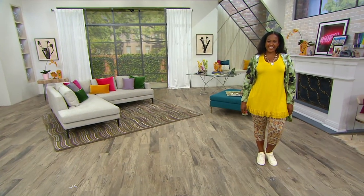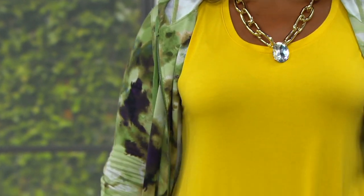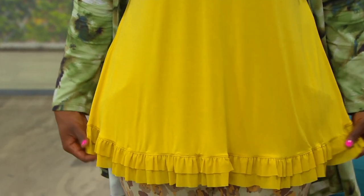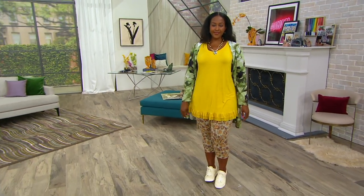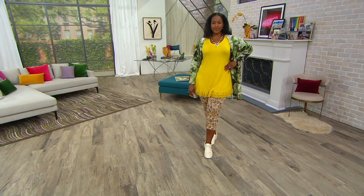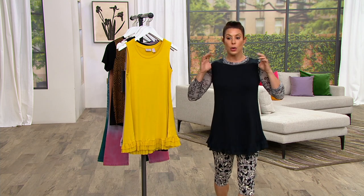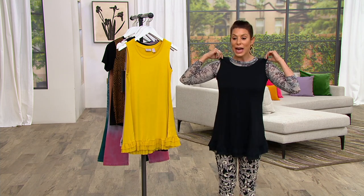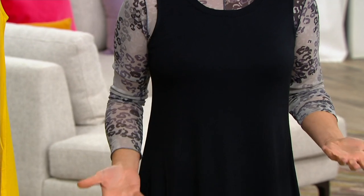She's got the kit and caboodle show on — these pants we launched Saturday. They are so great and the color Ronnie has on is gorgeous, and then you see how that bamboo just brings it up to another level. Such a great outfit. The length on this one is 29.5 to 35.5 inches. If you have another top that you want to be the star of the show but you're wearing it with a legging, you need a little bit more coverage — this is what you're putting on. It's so stretchy; you can see the stretch right here. I didn't have to wear the mesh tank underneath because this is bra friendly, but I wanted to. All of these pieces layer together so beautifully and they play together really well.